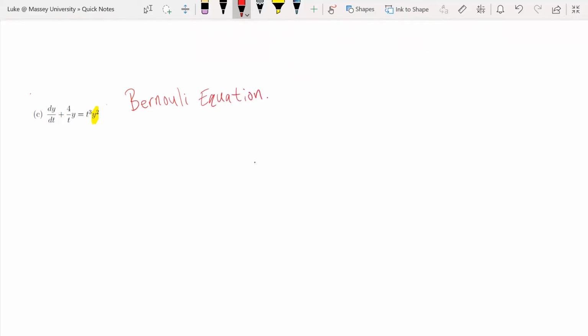Okay, so you need to be able to identify a Bernoulli differential equation, okay? Basically, if this term y squared wasn't here, this would be a linear equation, but we have a right-hand side which is multiplied by some power of y, the dependent variable, so we have a Bernoulli differential equation. To solve a Bernoulli differential equation, we can make a substitution, and the substitution is usually u is equal to y to the power of 1 minus n, where n is the power of this, well, not of the t, hang on.